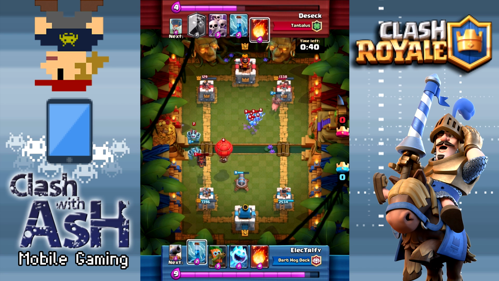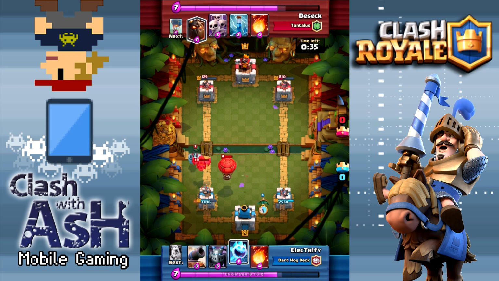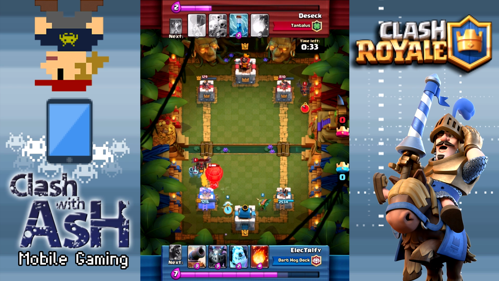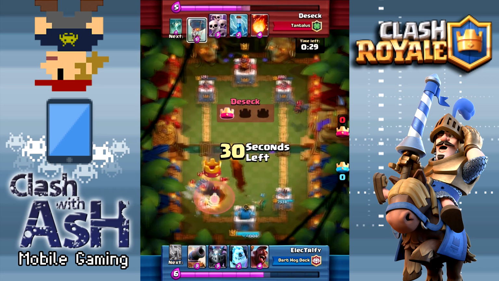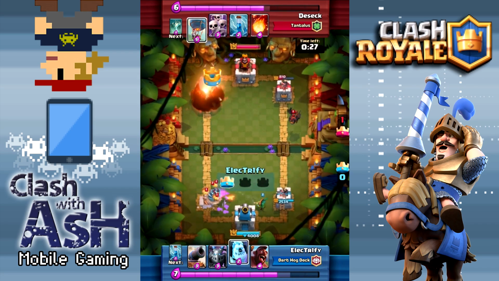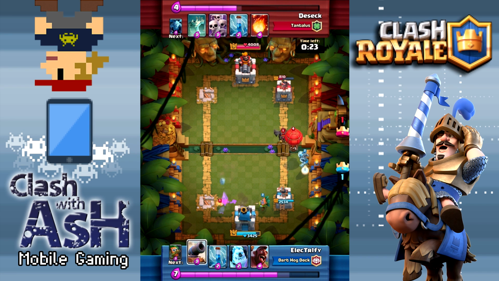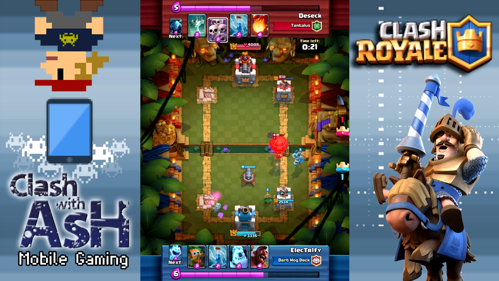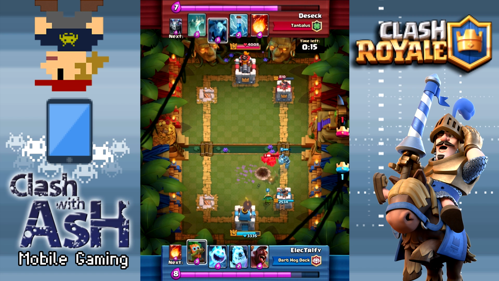So against any tanky beatdown deck, you're really going to have the same defensive philosophy, whether it's a Lava Hound deck or a Golem deck, or really any beatdown deck, a giant deck. You're going to be leaning heavily on your cannon and your Dart Goblin. You're going to want to use your Dart Goblin in the opposite lane, just like Electrify just did. Granted, that push was a little bit too strong.